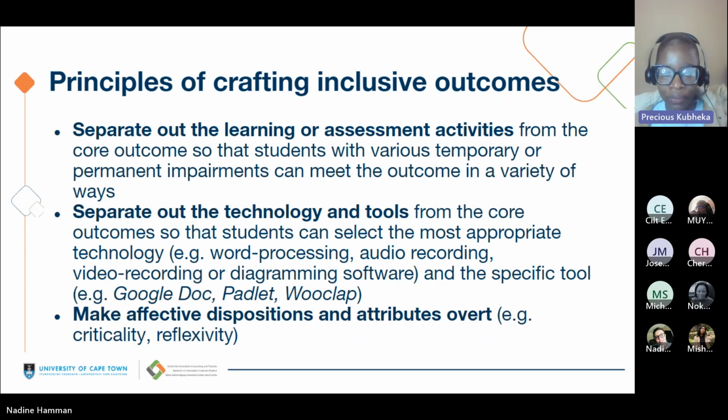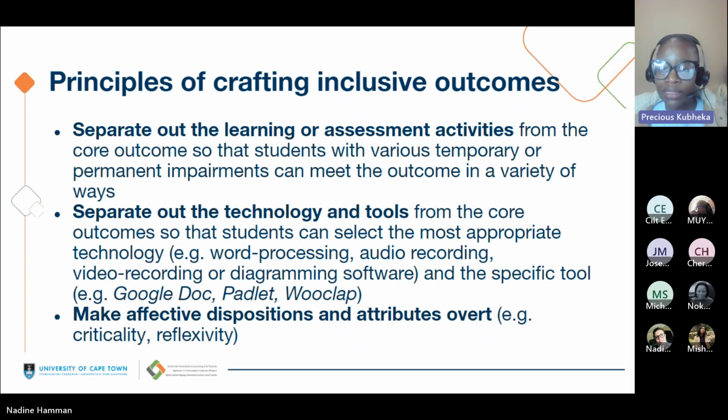Why are we even emphasizing this one? Why are we saying this needs to be separated? Because another person would think, why would I want to separate what the student will have to do in order to demonstrate that they have acquired the skill? When we are separating these two, we are allowing our learning outcome to be inclusive and to accommodate all types of students, no matter their context or whether or not they are in a condition or in a space that requires them to do something differently from the other or to operate differently from the other student.